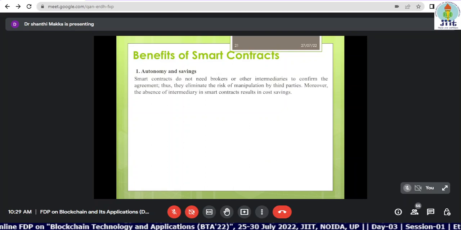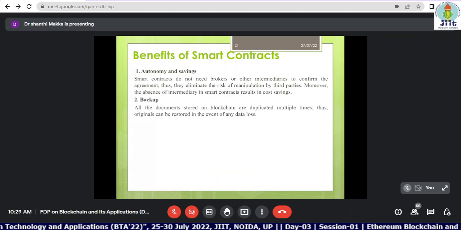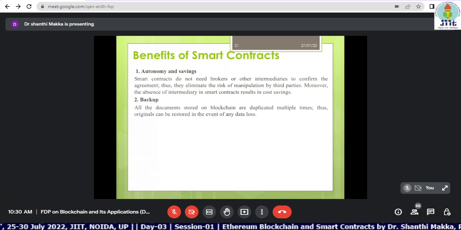Benefits: as you do not have any third party, obviously you are saving. And as you know, all the documents are shared among all the nodes in the blockchain network, so multiple duplicated copies are available with us.